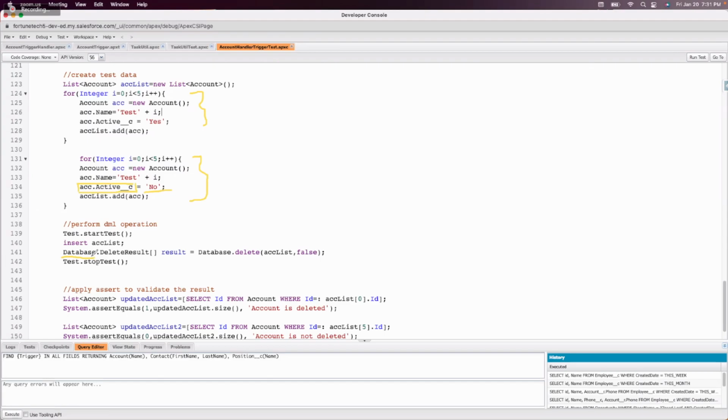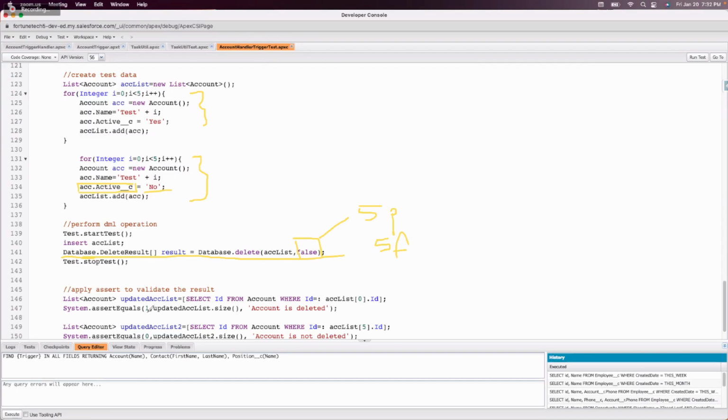That's why we type this and we make this one false, to get 5 records pass, and the other 5 will fail. That's why we made 2 different lists and then we just compare the values.